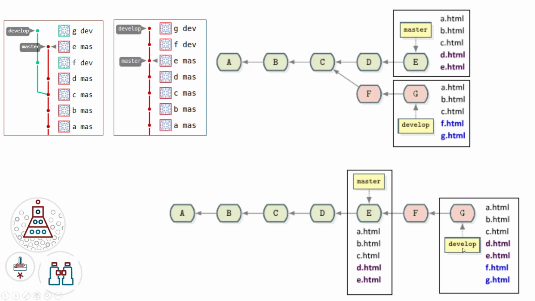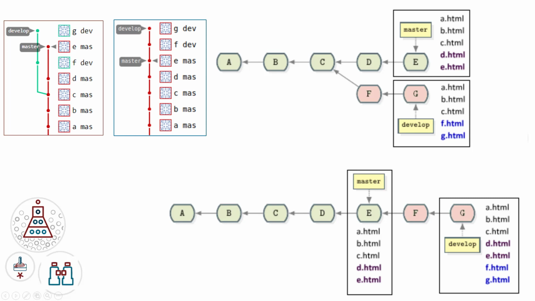That's where anybody looking at this repository will see the branching of develop. And also develop, because it's now stuck at the end of the E branch, gets all of the files in E. And so at the end, the develop branch has 7 files in it, all of the files it started with, plus the D and the E files.